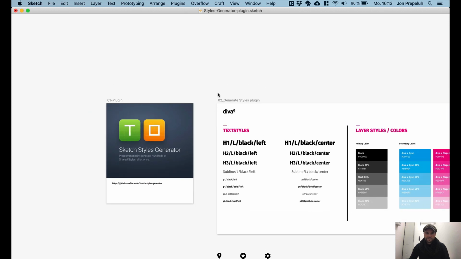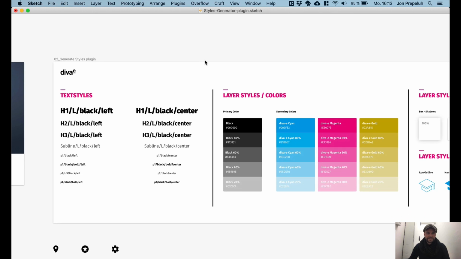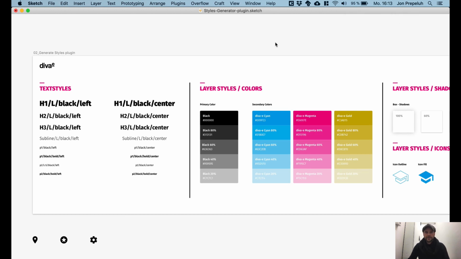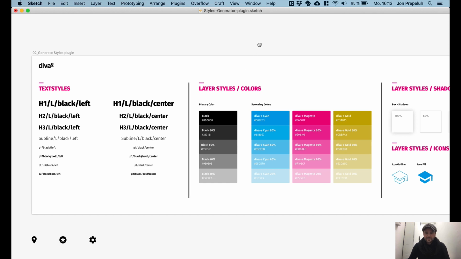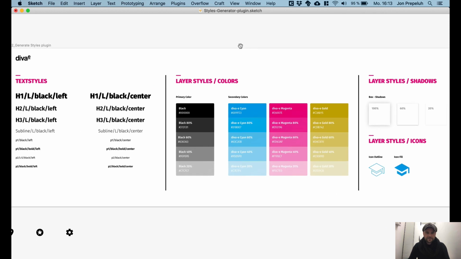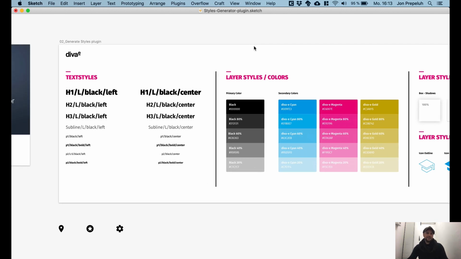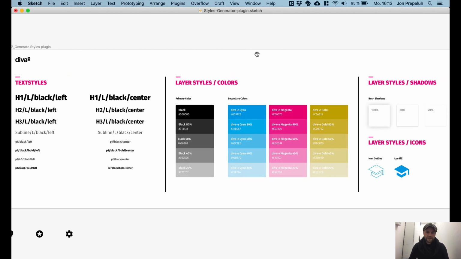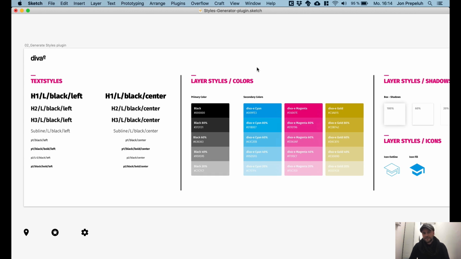And here I prepared some styles, which you can use also for a library or your style guide, etc. It's really necessary today to use styles, because you also have styles in your overrides in your symbols, and therefore if you want to have a handoff to work with other people in your project, in your style guides, it's really necessary to build styles.